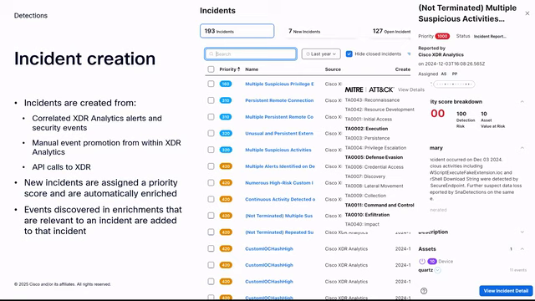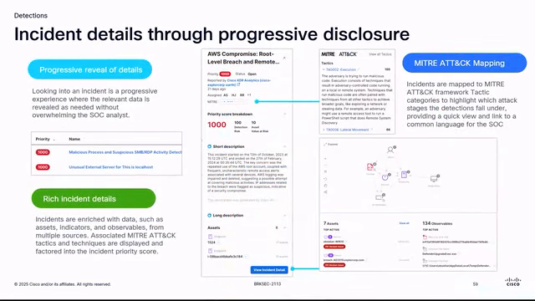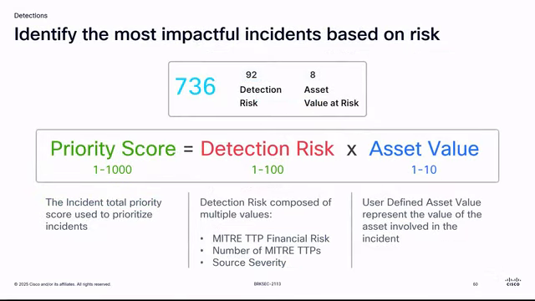From an incident creation perspective, the incidents can be created through the incident generation pipeline, as I mentioned, but you can also create them through the API. In case you create them through the API, they're not going to go through the incident generation pipeline. So you will be ingesting all of the data, creating that incident bundle, and submitting it through the API, and it will appear in the UI. They can also be promoted through the XDR analytics. Some alerts can be directly promoted to an incident as well. As I mentioned, we use progressive disclosure that we'll look at in the demo. I would rather show that to you in the demo.